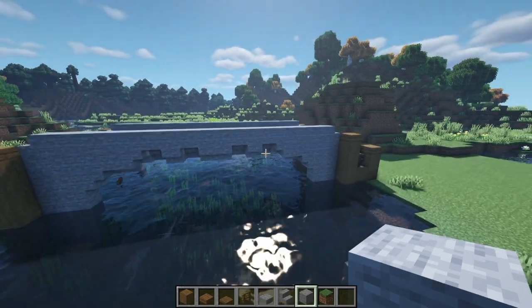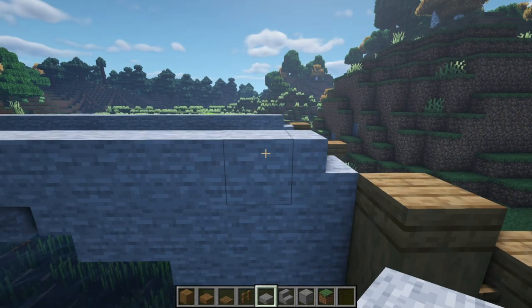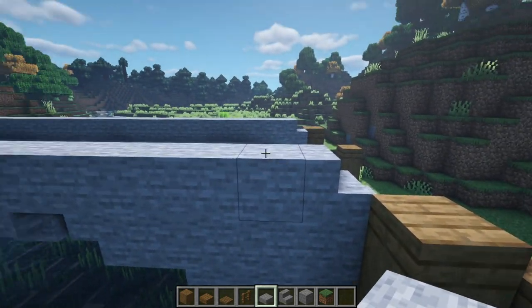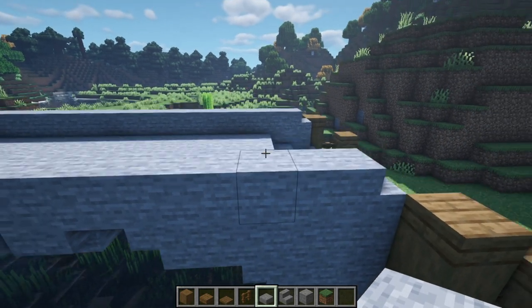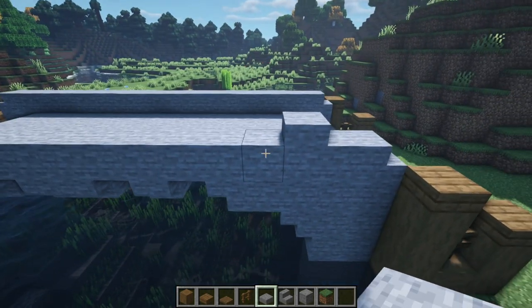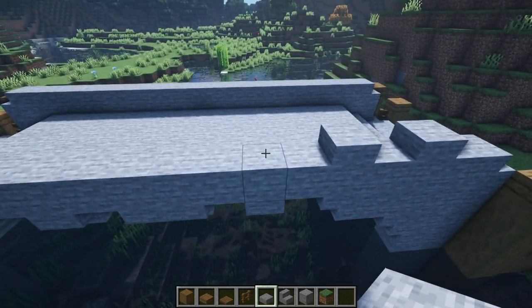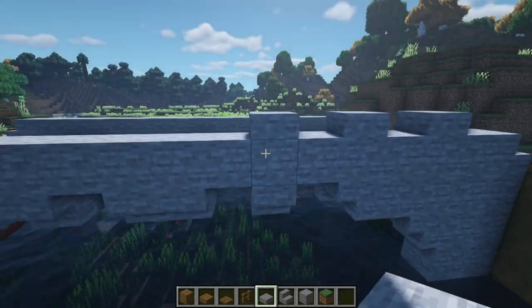There we go. Now let's get some slabs. We're gonna skip this stair, skip this block, and then place it on this block right here. A slab right on top, right there. Skip a block, then a slab, and then skip another block, and then a slab on top.